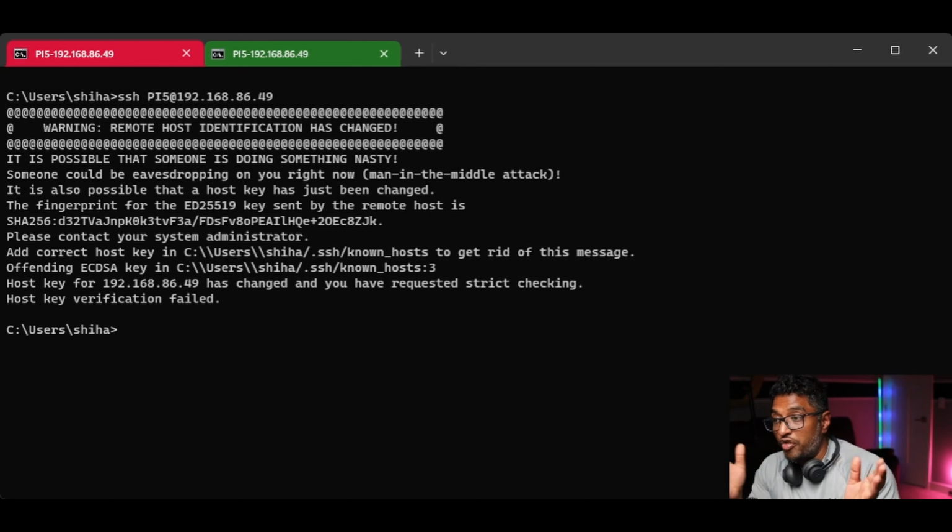The SSH key was generated. Now I reinstalled the OS, because I want to create this video. I reinstalled it on my Windows 11 box, not knowing that host file. So that's a legitimate reason for me. Some other reasons are a Raspberry Pi IP address change, a load balancer, or you might be connected to a cluster where the same IP address serves the SSH request.